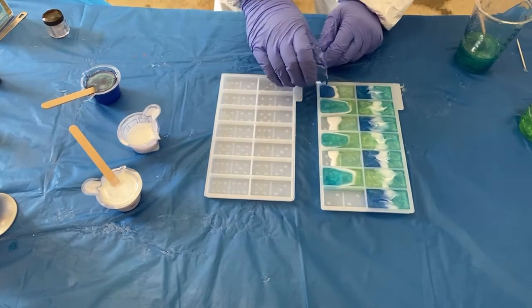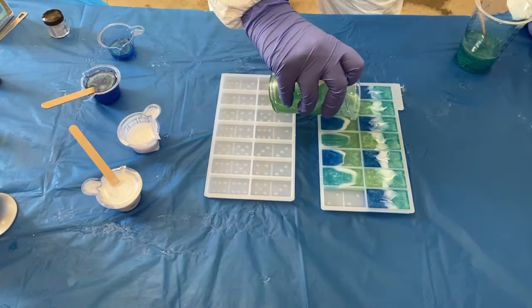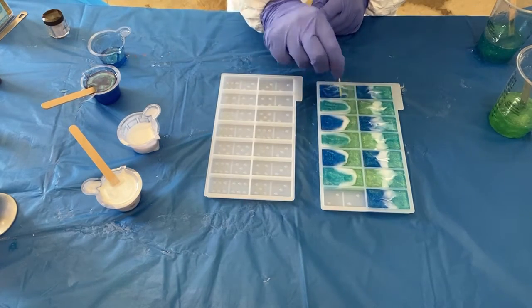But yeah, it helps if you work in batches that all have the same color at the beginning, and then you can alternate the colors, or you don't have to alternate colors. Feel free to do it however you want.